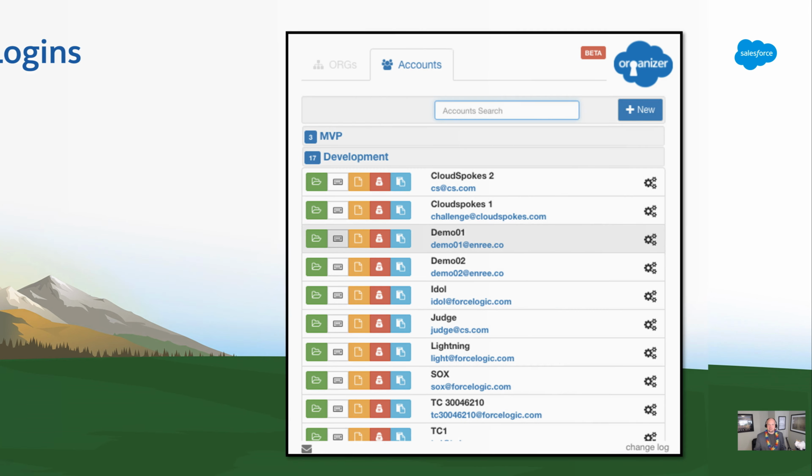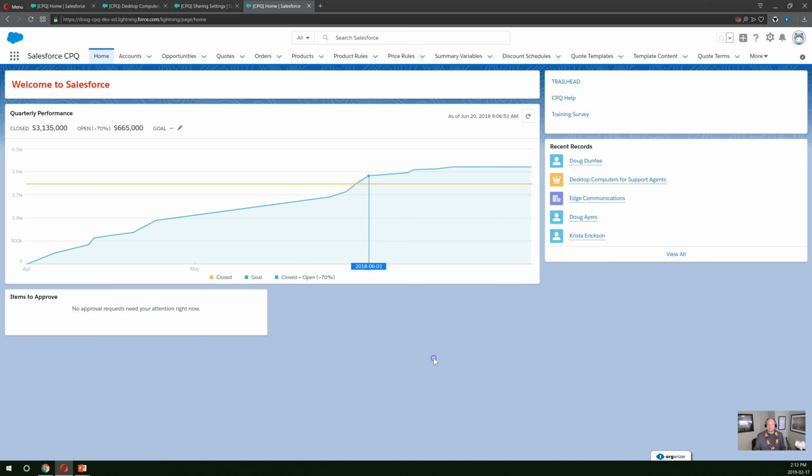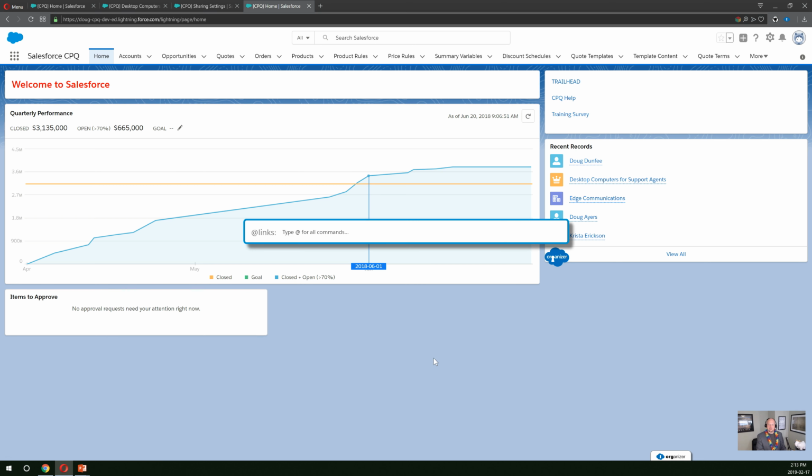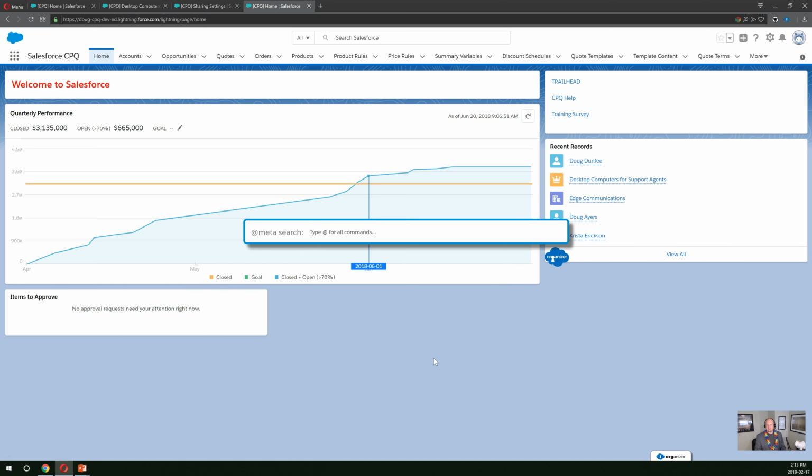I'll go over some options here in a minute. Maybe I should have led with that, but that's okay. Metadata search. So we've talked about all of these except metadata search. This is another feature I've not used as much. It's one of the newer features. Control-Shift-Space, again, takes me in here. And then I go type M and then tab.